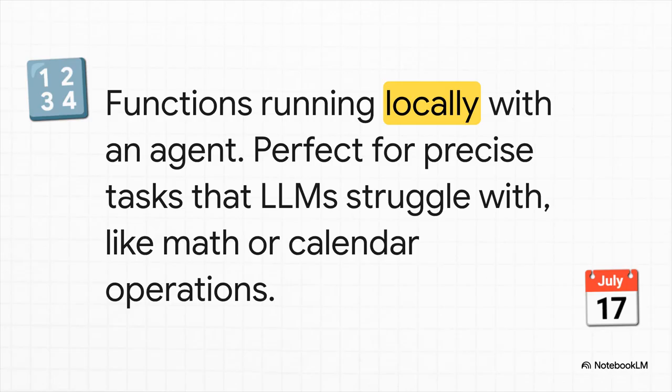So local tools are pretty much what they sound like. They're functions that run right there alongside the AI agent, kind of built in. They're designed to handle the stuff that large language models are just famously bad at, like doing precise math. I mean, an LLM might completely whiff on multiplying two big numbers, but a simple calculator tool gets it right every single time. These tools are super reliable, they're predictable, and they're easy to build.